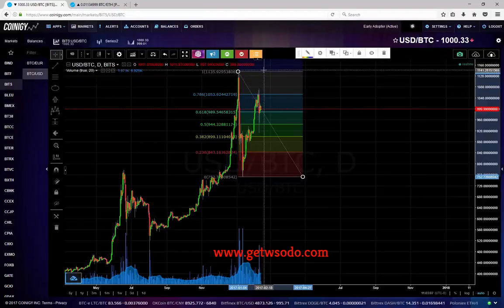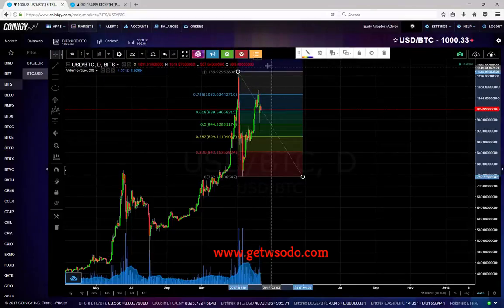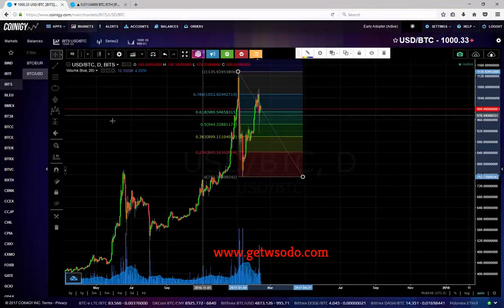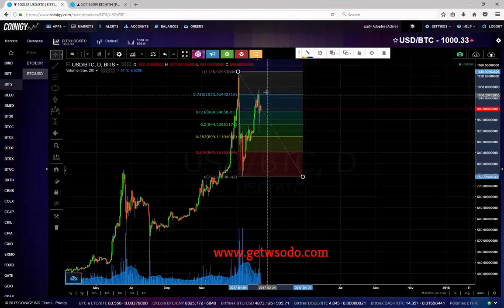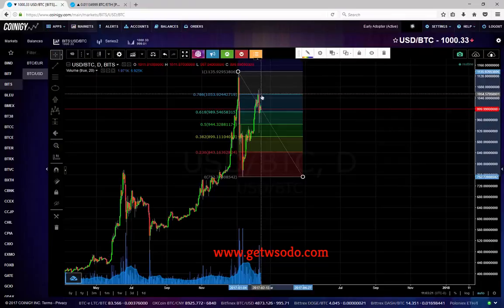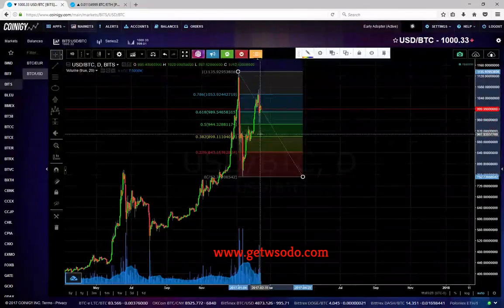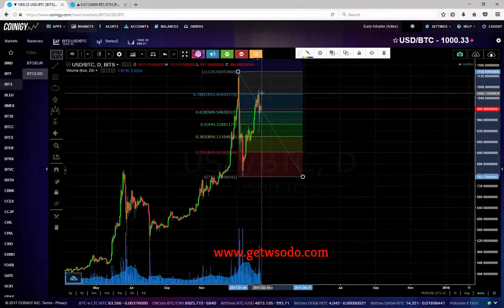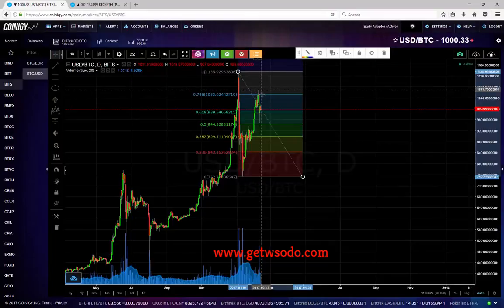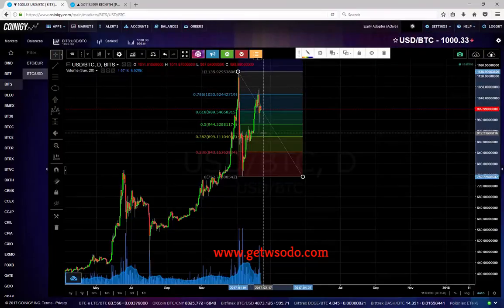But generally speaking, I would just set my stops above. For a big move like this, I would just set my stops above the previous all-time high, right? So it kind of gives some wiggle room there. As you can see, this hit 78 on the nose and then just kind of rolled over and dropped probably close to $200, right? Not exact, but somewhere around there.